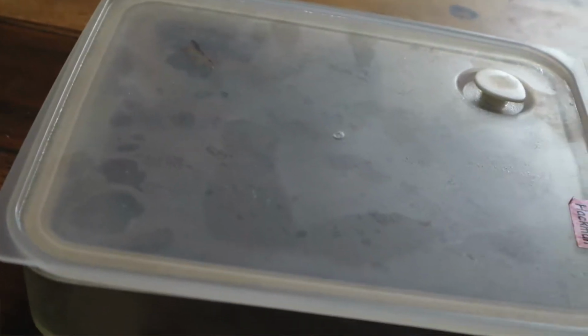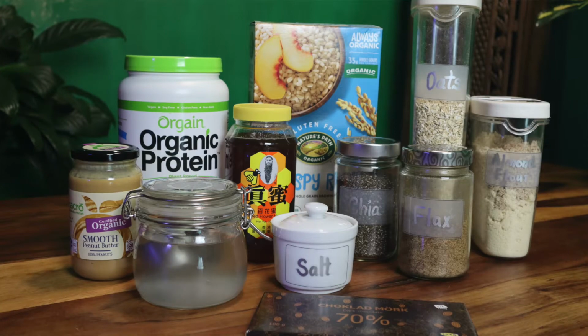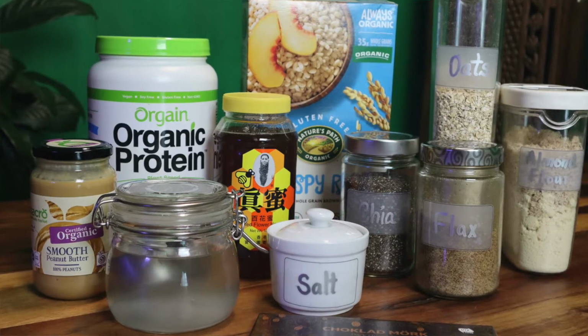This is a whole food snack that we keep in the freezer, because when you want to go for ice cream or candy bars, or not just that little piece of dark chocolate, you want a little something more, this is a great go-to. And I know exactly what's in there. I know it's good for me, it's good for my family, and not high in processed sugars. Let me show you just how quick and easy it is to prepare a batch, and then you're good to go for a while.